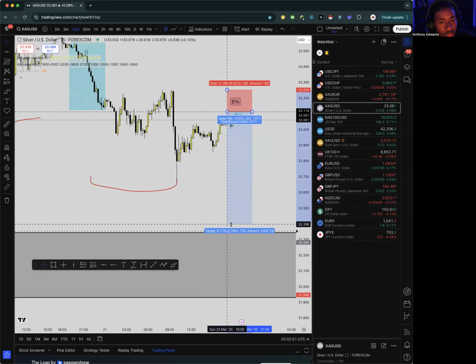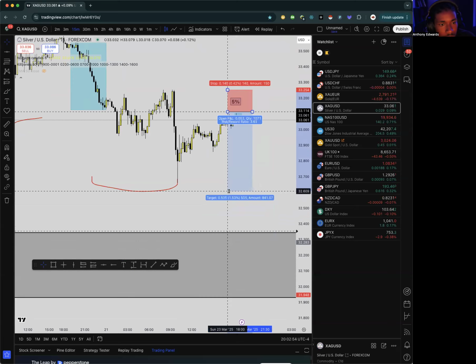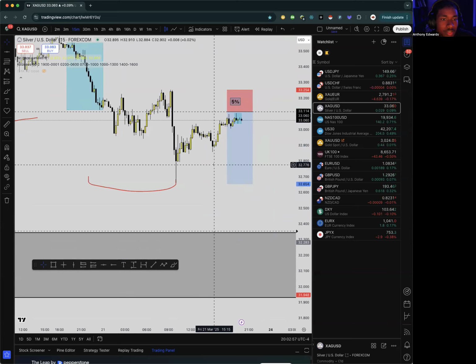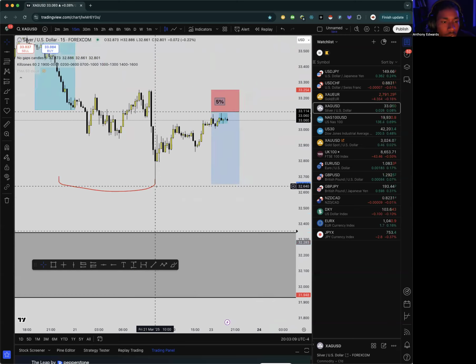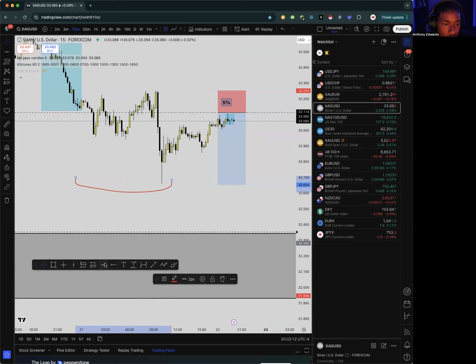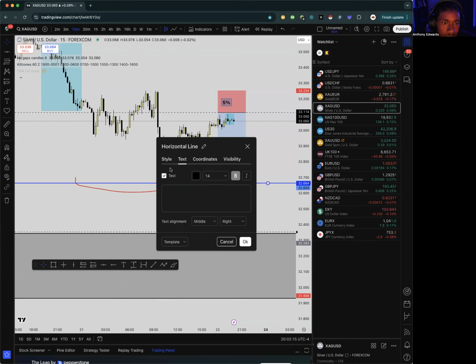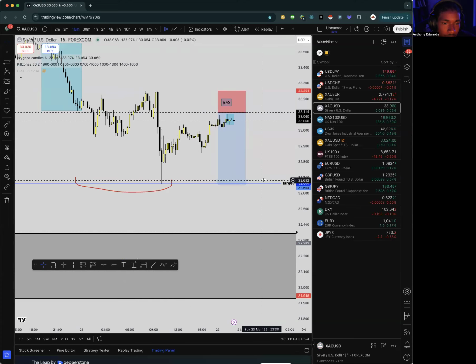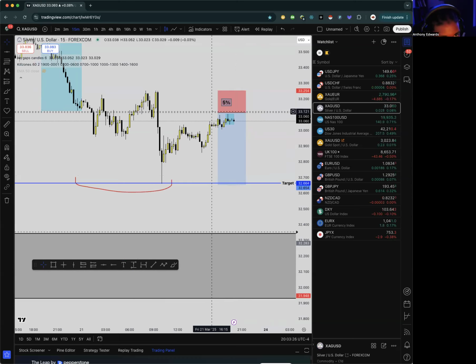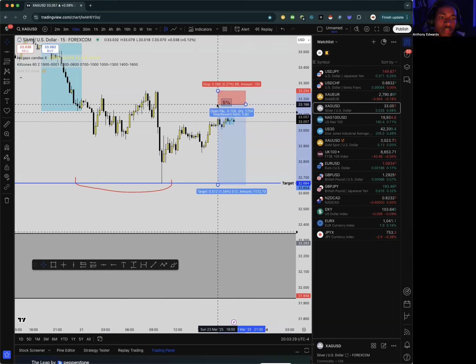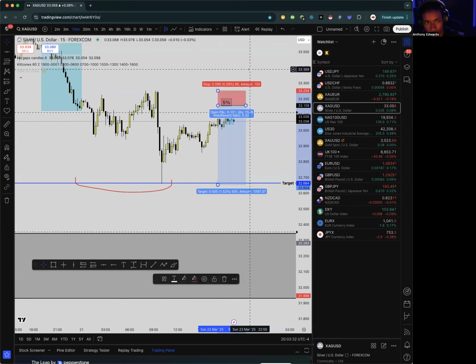I'm anticipating it to give us about a 1 to 5, but to stay more conservative, without taking any losses right before price might get extremely volatile or go completely in the opposite direction, I'm not going to be greedy. I'm just going to target this low right here because it still gives us at least a 1 to 3, 1 to 3.29, which is a decent amount. I could potentially take the trade all the way up here, and it could still give us a 1 to 5.